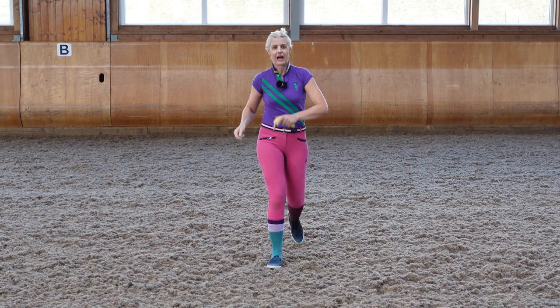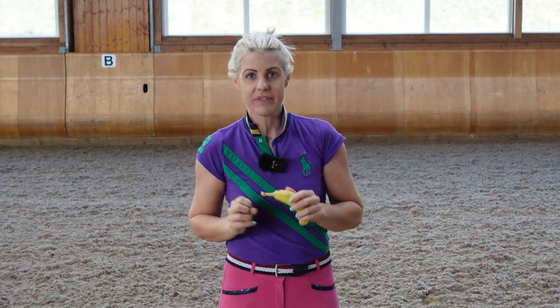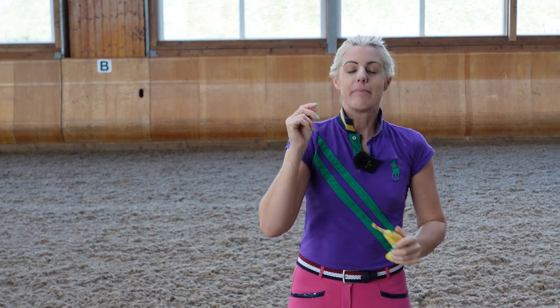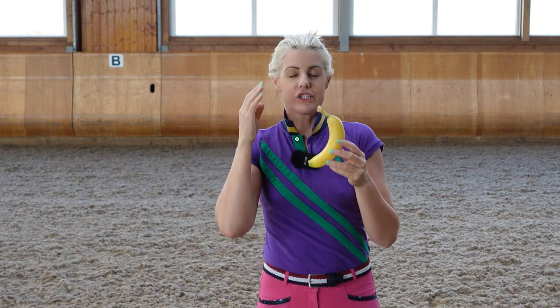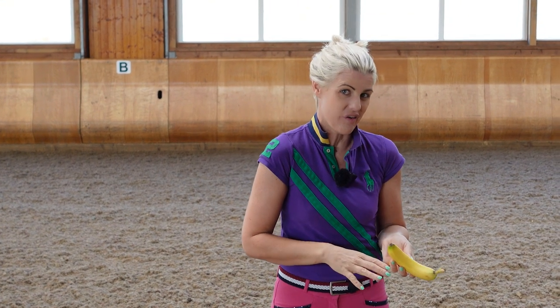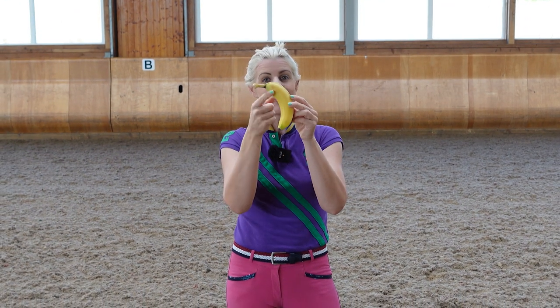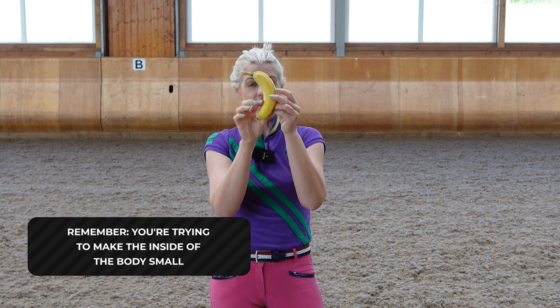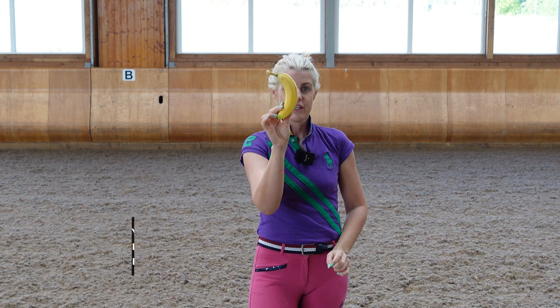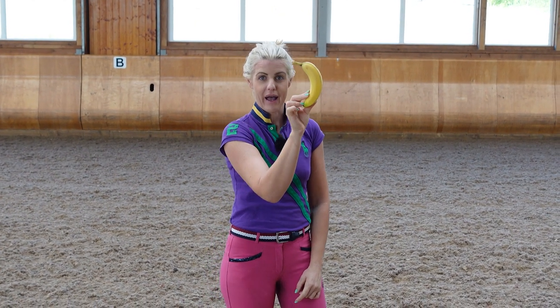Have a look at the banana. Again, we know that a leg yield is straight, and we're going parallel to the wall. But if we gymnasticize a leg yield, we can ask them to bend a little bit more. So that you understand exactly what we're trying to achieve in a leg yield in a training scenario versus a test scenario, you're trying to make the inside of the body small. So if that was your horse, that would be a leg yield. He's going this way.